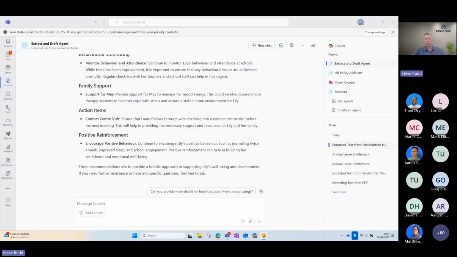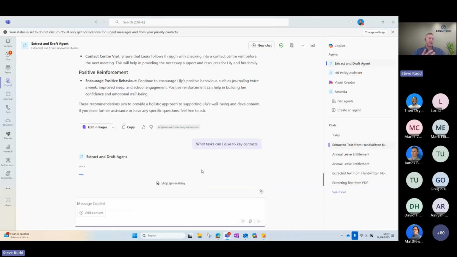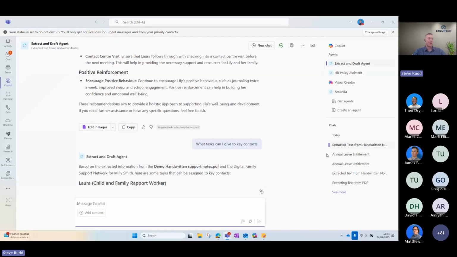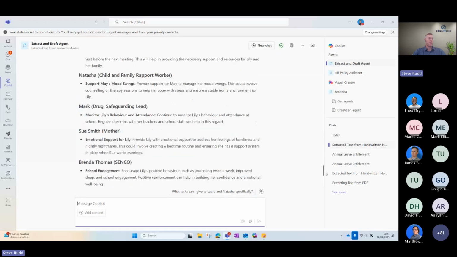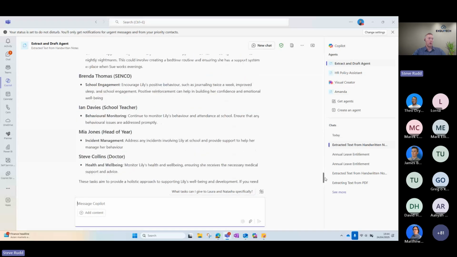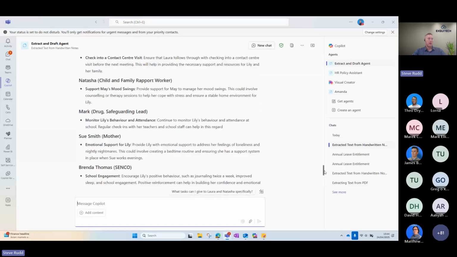I could even ask, from the image that I gave, what tasks can I give to key contacts? So let's ask that. It's now referring to the second image that I posted in, and it's given me a list of things that I can recommend to people who were part of that photo.